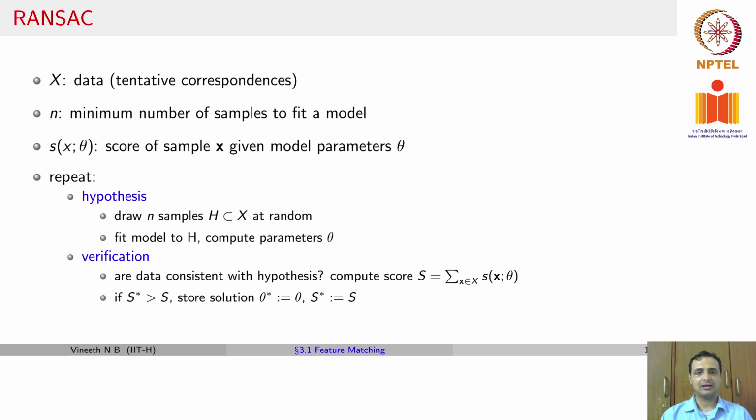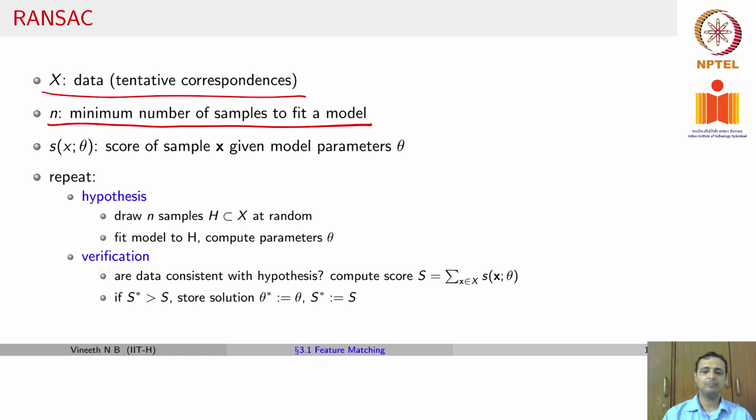Let's try to write out RANSAC more formally in terms of an algorithm. So given a set of tentative correspondences, okay, now we are looking at the correspondences that we started with. So you have a set of correspondences, which is your data. Let's look at n, which is the minimum number of samples to fit a model. Once again, remember, if you were trying to fit a model for rotation, it has 1 degree of freedom. So you at least need 1 set of correspondences to be able to solve the problem. Okay? That 1 set of correspondences is what we are referring to as n here.